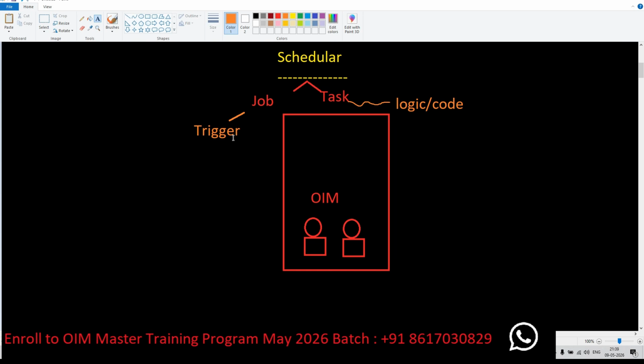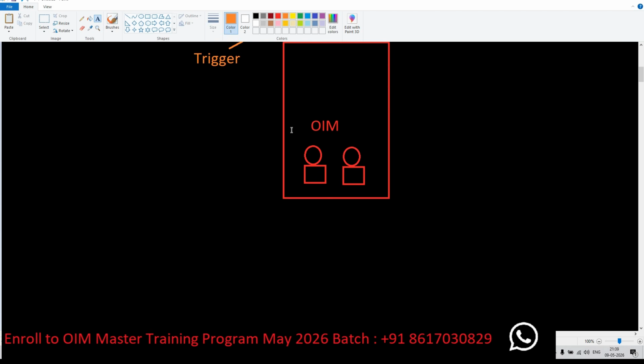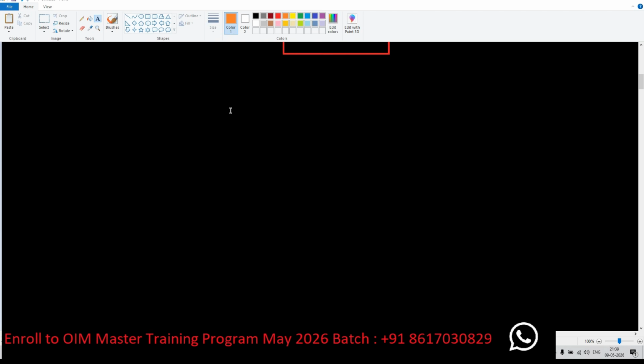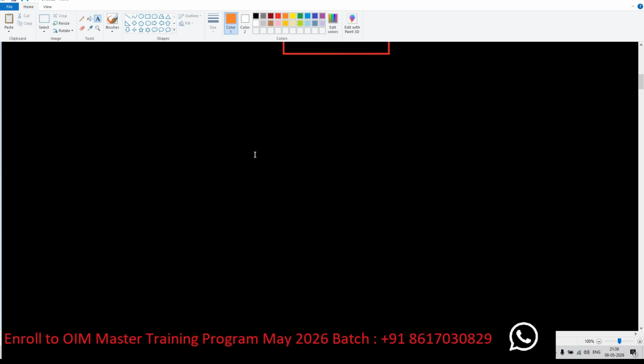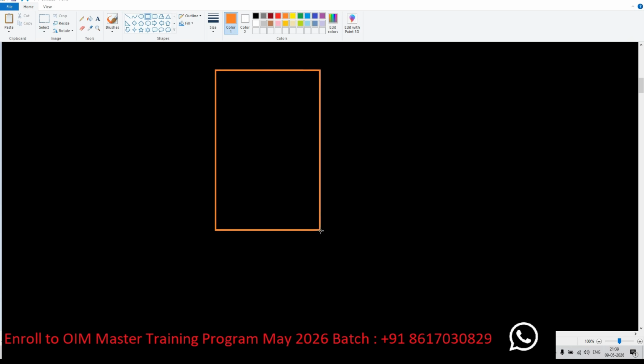Now coming towards the scheduled task: how to write the task. In OIM, in order to write any task, the scheduler first of all is a plugin. Plugins were already discussed in the event handler session. OIM provides you some plugin points where you can enhance OIM features.